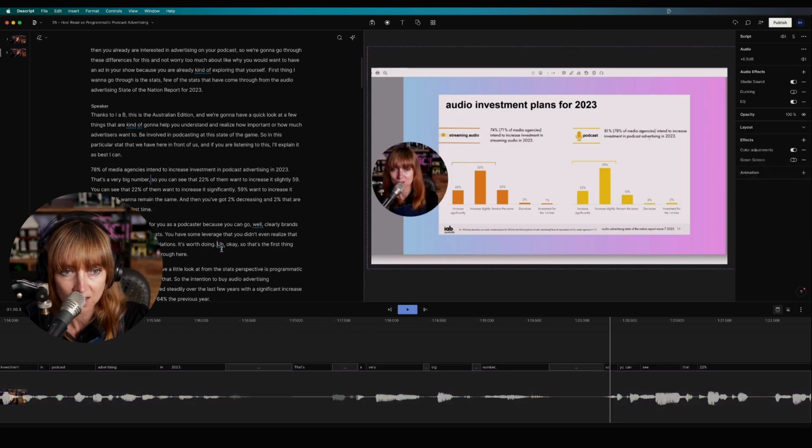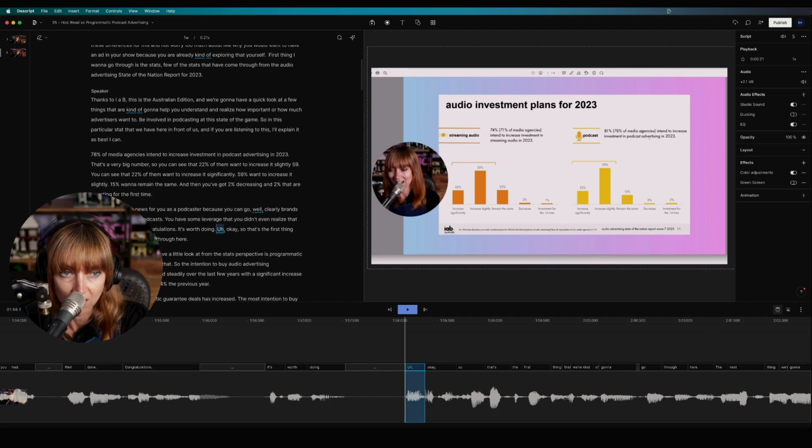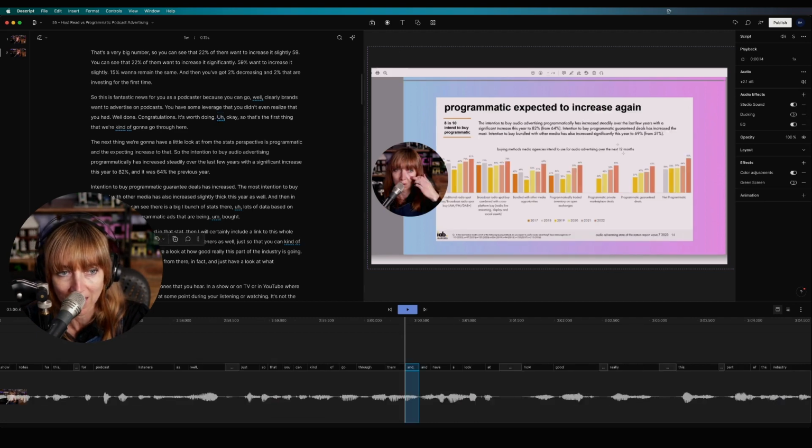Okay, so then you can see here also Descript tells you when it thinks maybe you might want to remove what are called filler words. So in this case, sometimes I say "and", sometimes I say "kind of." That's what Descript thinks are my go-to filler words.